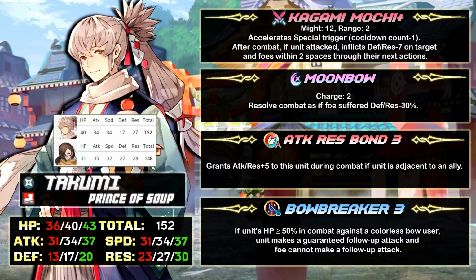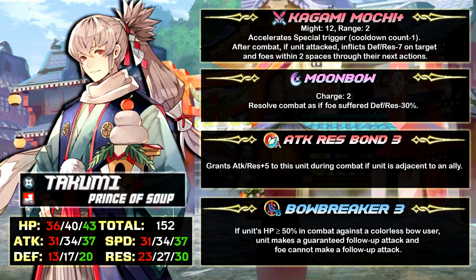Everything about Takumi is better offensive stats, and despite him having lower defense and resistance, he actually has more total bulk in both places. If you add HP and defense together, then he has 57 compared to Kagero's 53, also 67 compared to Kagero's 59 for magical bulk, plus Takumi has more speed, and that's always great to prevent more doubles. So yeah, I think Kagero has finally been dethroned, but unfortunately she got dethroned by a seasonal unit.